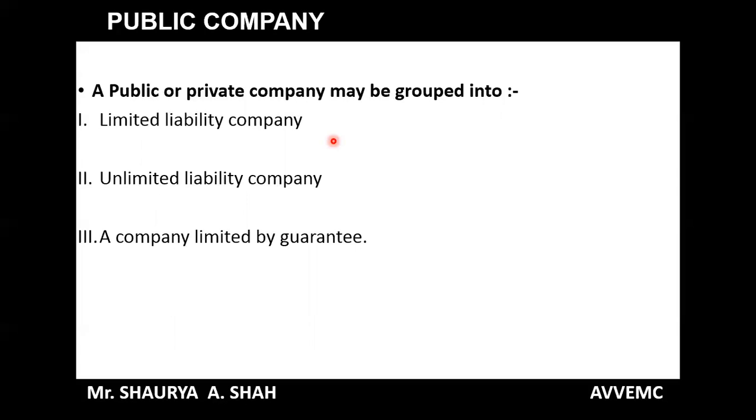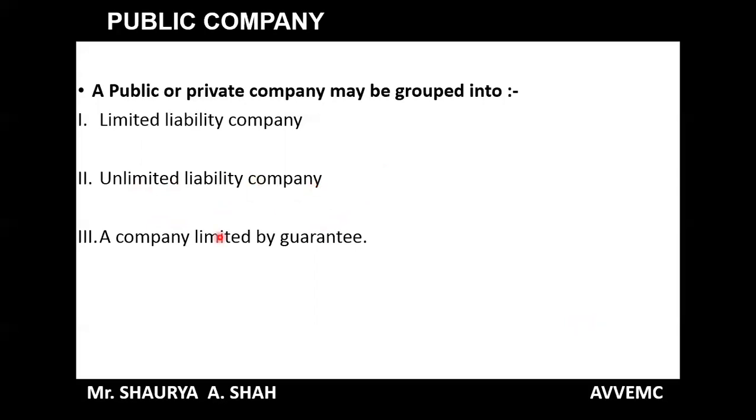So a 10 rupees share was there. I can say my total liability is 10 rupees, but out of 10 rupees, 7 rupees is already paid up by me. So if in any case the company goes into liquidation, you all are very much clear with liquidation. At any time liquidation happens, my liability is only related to the 3 rupees. I hope it is clear. So limited liability means liability limited up to the unpaid amount.